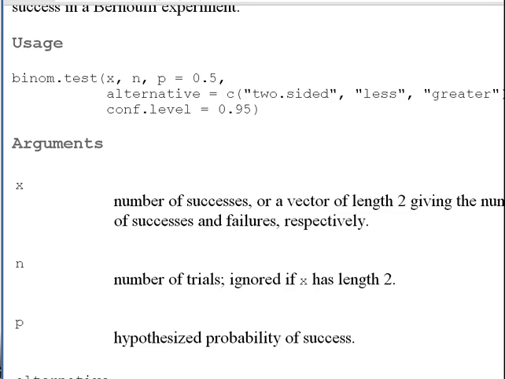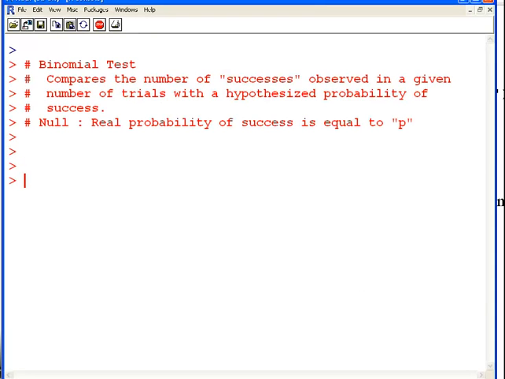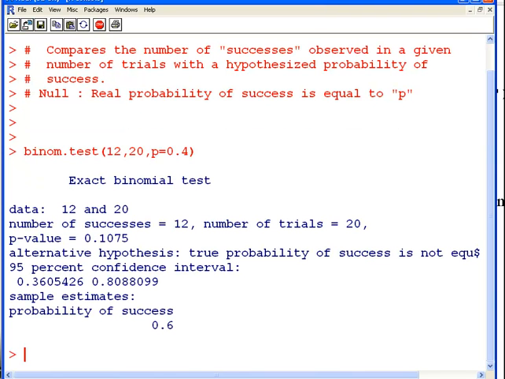So I'll do it the first way. Binomial.test, let's say we are going for 12 out of 20, so 12 successes out of 20, and we are assuming that the probability of success is not 0.4, and let's do that. There we go.